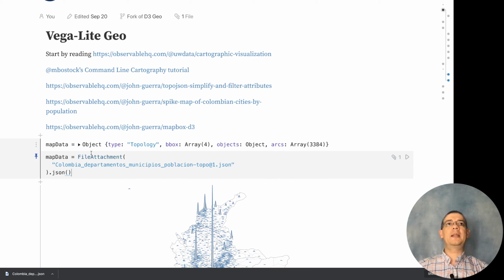So basically, as I was saying, this is a topo.json file. Topo.json is a format that I think was invented by Mike Bostock, I might be wrong. But it's an extension of GeoJSON, another format for geographical information systems files, but way more compressed. So topo.json is super compressed and not as verbose as GeoJSON, and it's very good for distributing files like this one that I have in here. And that is the file that you need to use when working with Vega-Lite.